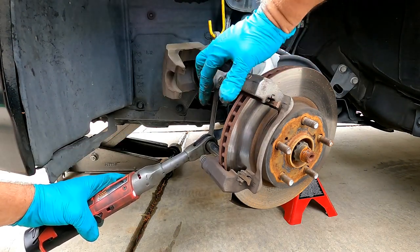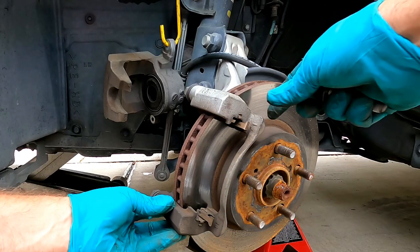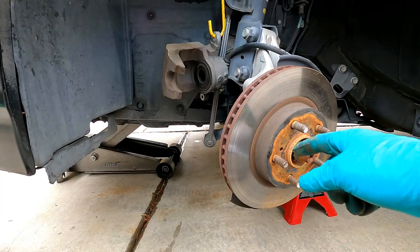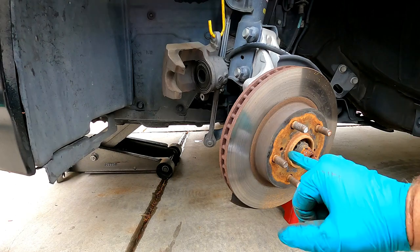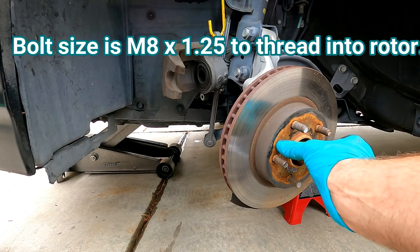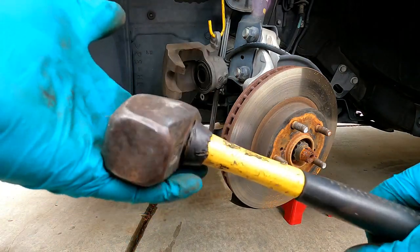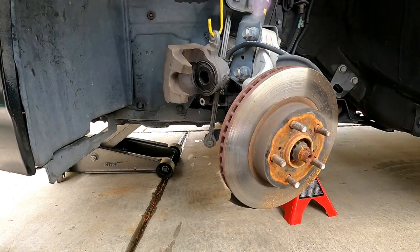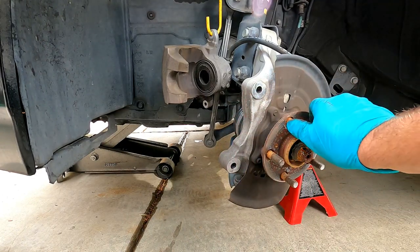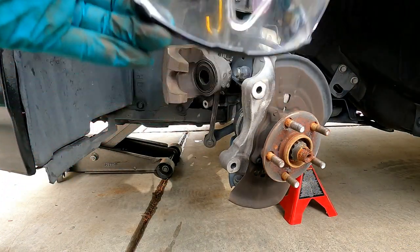I'm just going to keep one hand on this bracket while we zip these out. Take that bracket off. Sometimes these rotors will just come right off after you do that, but this looks like it's got a little bit of rust and corrosion, and a lot of times these will get stuck to the hub. The rotor itself is threaded right here where you can grab a couple bolts of the same thread and put it in there — it almost acts as a puller and will push on the face of the hub and pop this off. Or you could use the rotor remover — just a few hits and we'll take that right off. Now before I put the new rotor on, I'm just going to clean all this rust off using a wire wheel on my drill. Just remember to use some safety glasses.